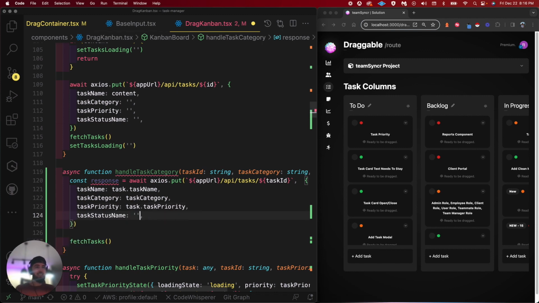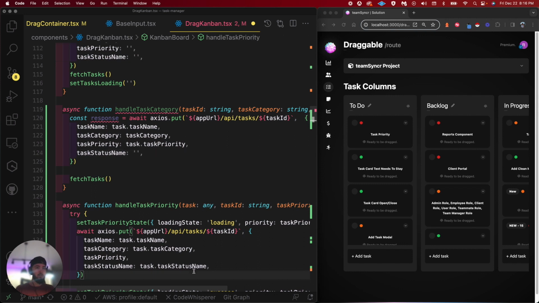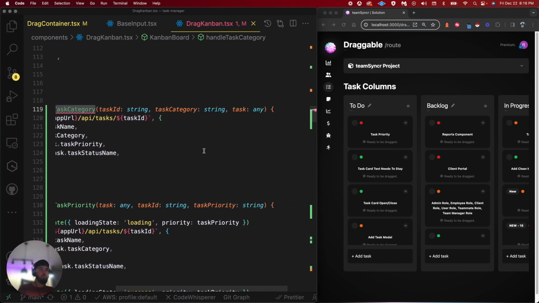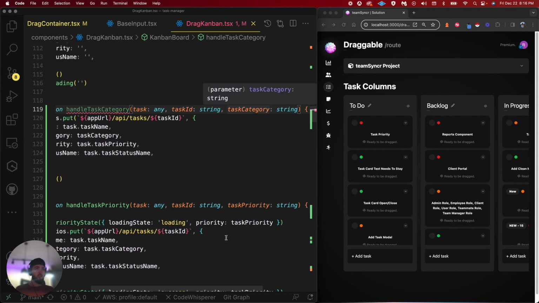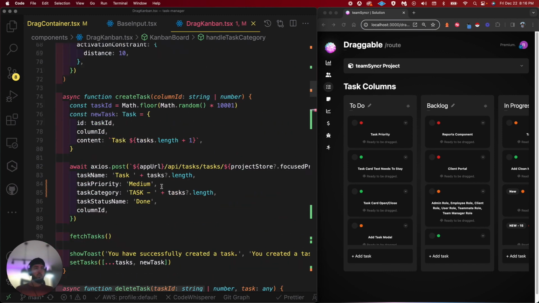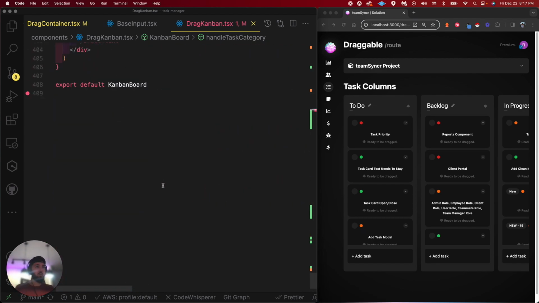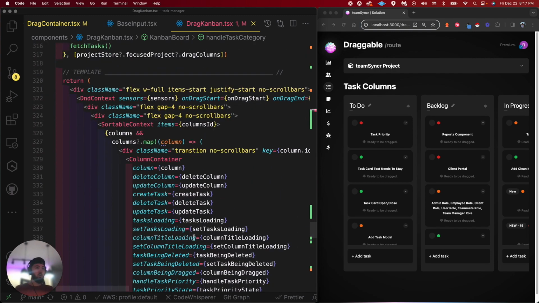And then task status name. How do we do that here? We did do it like this, I believe. I don't know if that worked or not, but okay, cool. So that looks like it should be our function. I think that works. I think that's everything we need. I recognize it's very similar to the function below it. You can see we're taking the same parameters. We're just passing in a little bit different of a deal. Obviously, we probably want to consider refactoring a lot of this down the road.